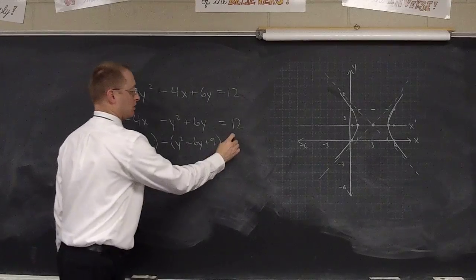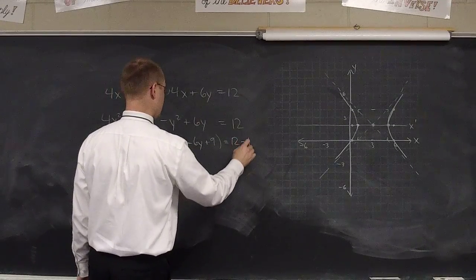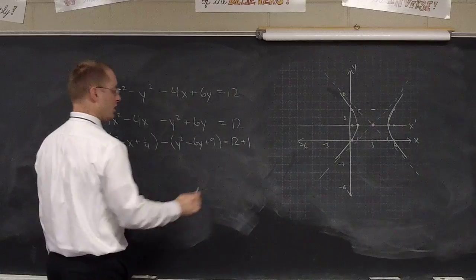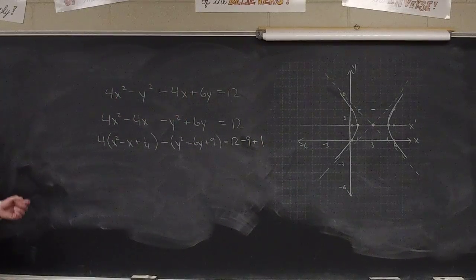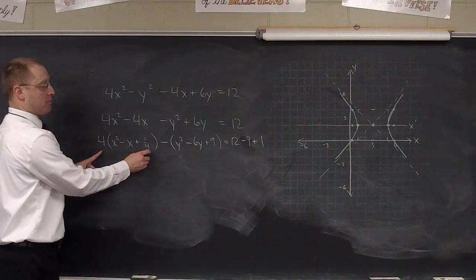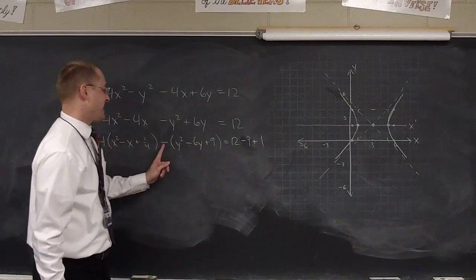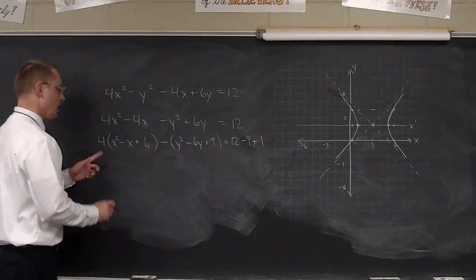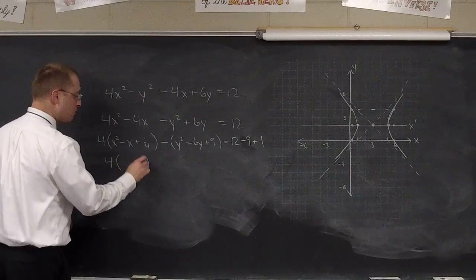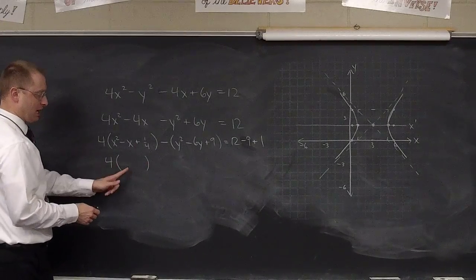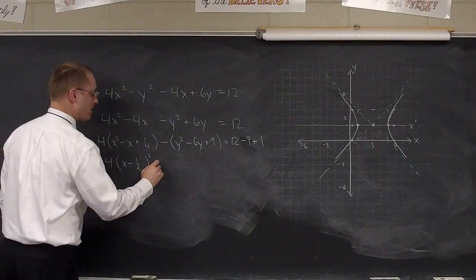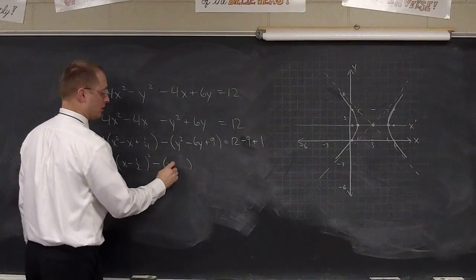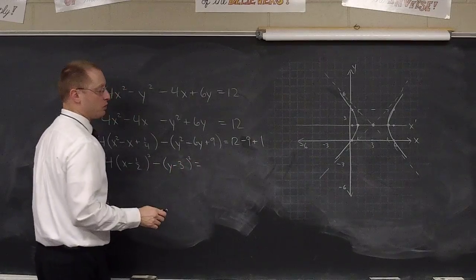Adding a negative 1 and a 1. Okay, you said negative 9 and positive 1. Yes, that's what I meant. It sounded like you said negative 1 and positive 1, like something's not right there. Right, so here this becomes a 1 that we add to the other side as well, and a negative 9, which we also put on the other side. It's not super pretty, but it's also not the end of the world. 4 times the quantity x minus 1/2 squared, and then minus (y minus 3) squared, all equal to 4.